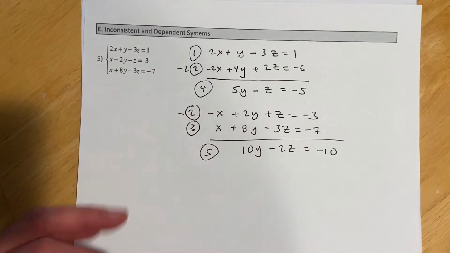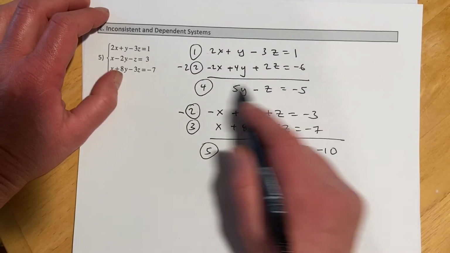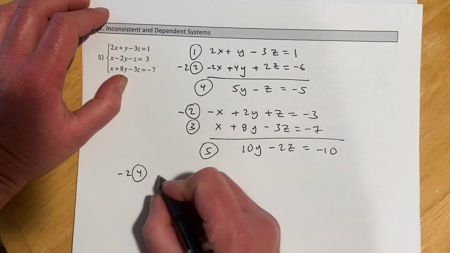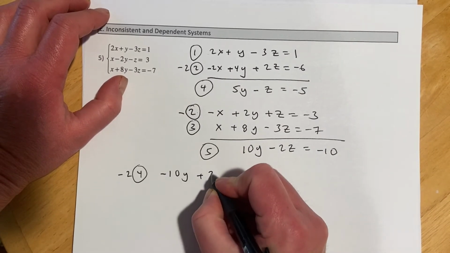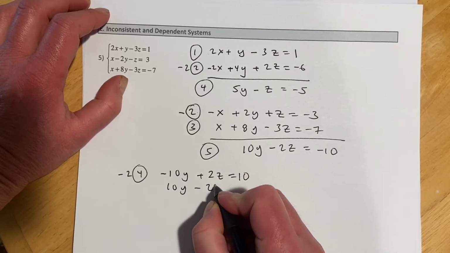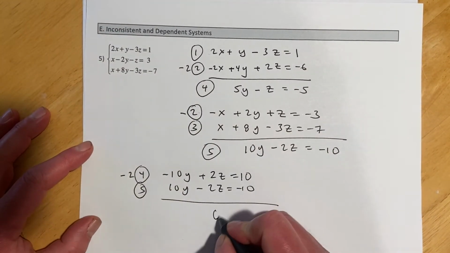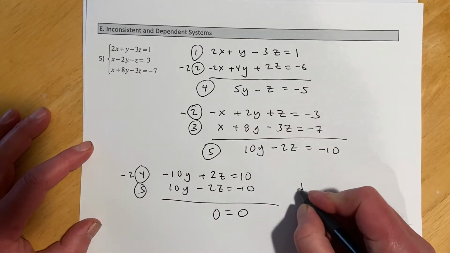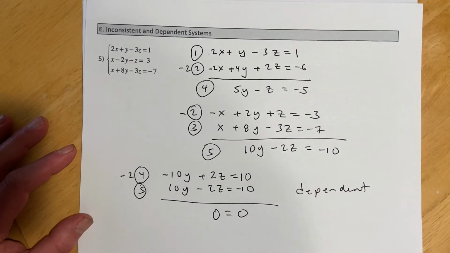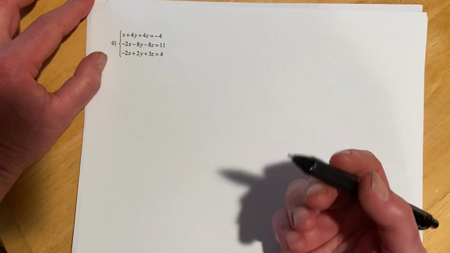And so I've made my 4 and my 5, and then this is a spot where I would put those two together and try to eliminate a variable. But you can see if I multiply equation 4 by, say, -2, I'm just going to get the opposite of this one. So I'd get -2y plus 2z, and then -2 times that would be 10. And then 10y minus 2z equals -10. So that's our 5. And then everything cancels. So we're at that 0 equals 0. And so that's just an example of dependent with a 3-variable problem.